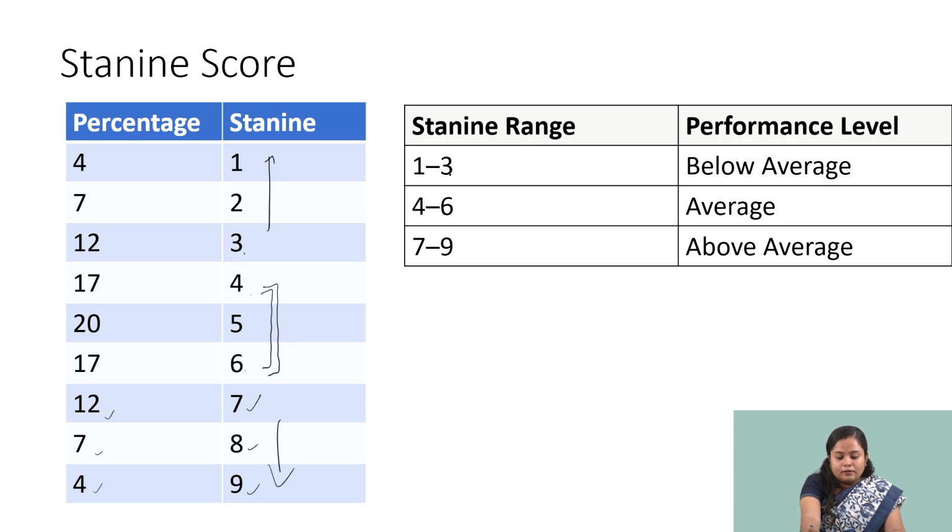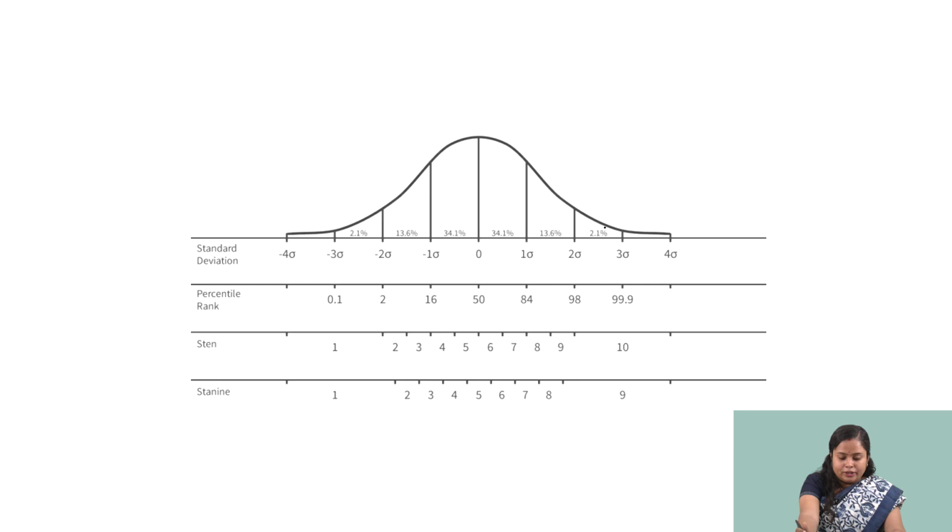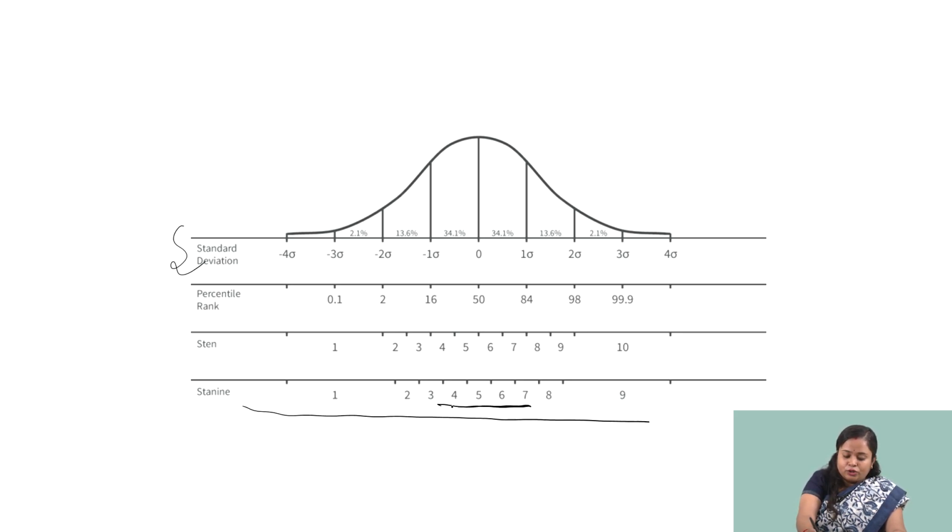If the stanine score is in the range of 1 to 3, we say that the performance or level is below average, 4 to 6 is average, and 7 to 9 is above average. This is a rough estimate of interpretation for stanine scores. Here you may see, as we have already discussed, that on the basis of these Z scores you can interpret the stanine also. In the middle of the distribution there is a higher percentage of scores, but in the extreme stanines there is a lower percentage of scores.